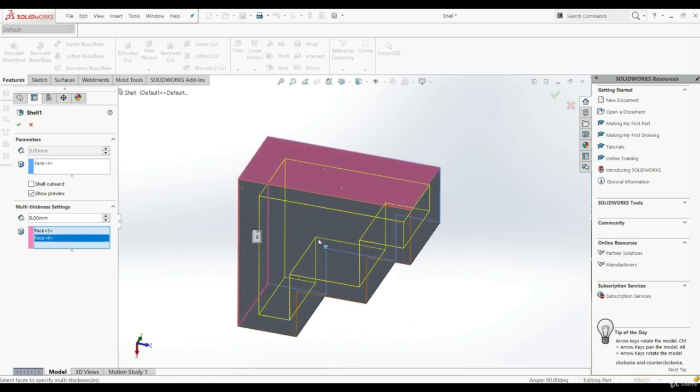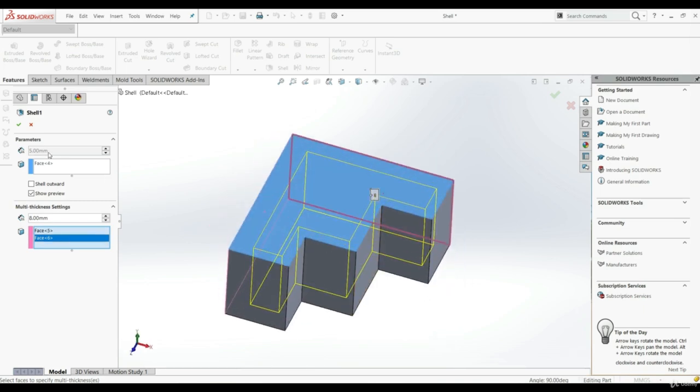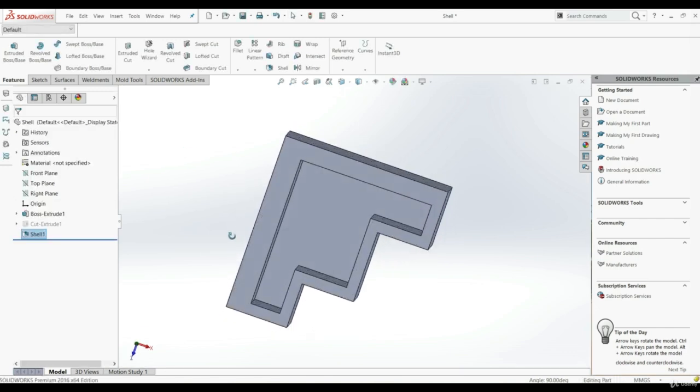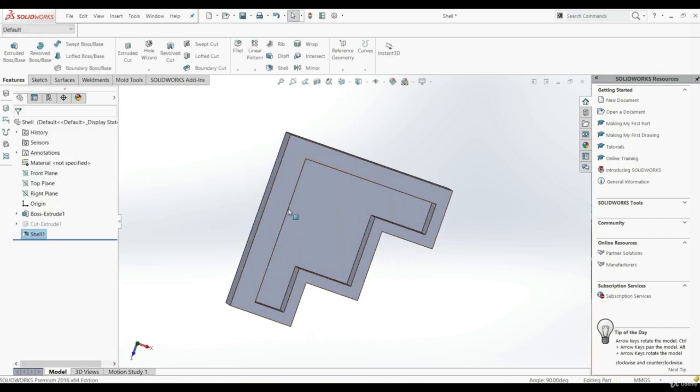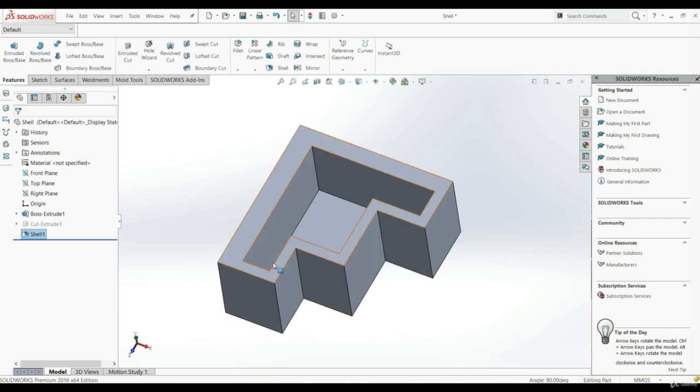And on the rest of the faces we're going to have a thickness 5 millimeters. So let's click OK. And now we can see here we have 10 millimeters, 8 millimeters, and here we have 5 millimeters. And this is how you can remove material from solids to create thin walled features.